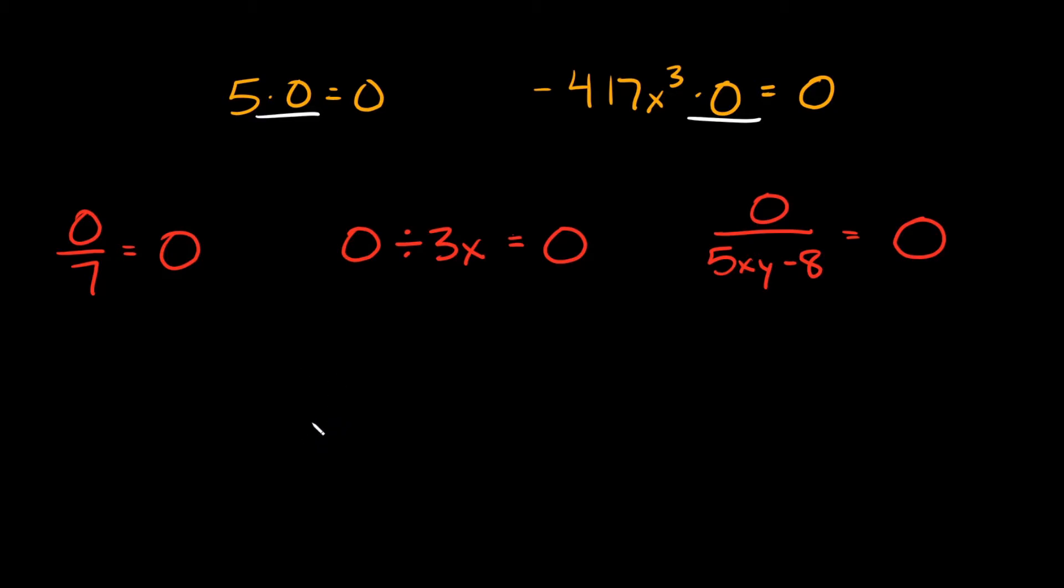Now on the other hand you can't divide by zero. So basically if we flipped all these problems, instead of zero over seven, if I had seven over zero, your answer would be undefined. The reason for that is because you can't divide by zero. Zero cannot be in the bottom of your fraction. And a very basic definition of undefined basically means it doesn't exist or we can't get to it.